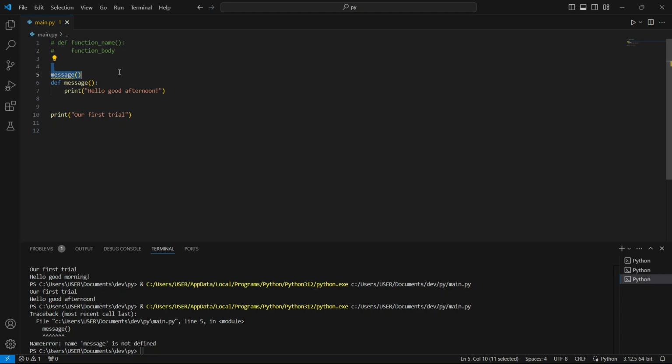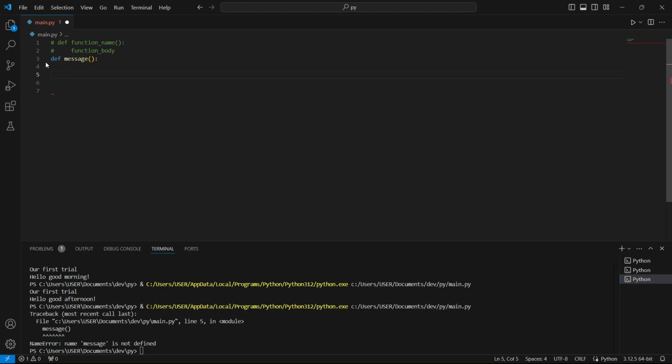So let's try another function and see. Let's also define this function again. Define message function. It is not accepting anything. Suppose we want to write code that tells an individual to enter a value, and we need to execute this in multiple places.